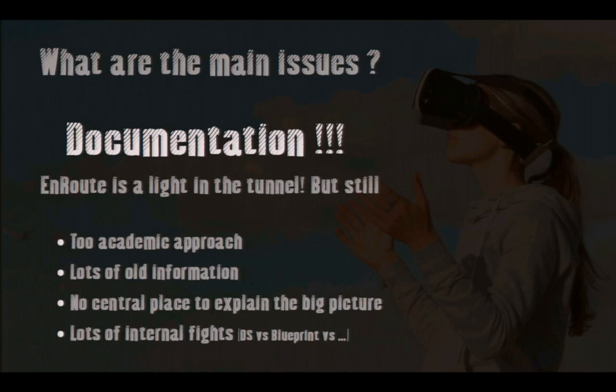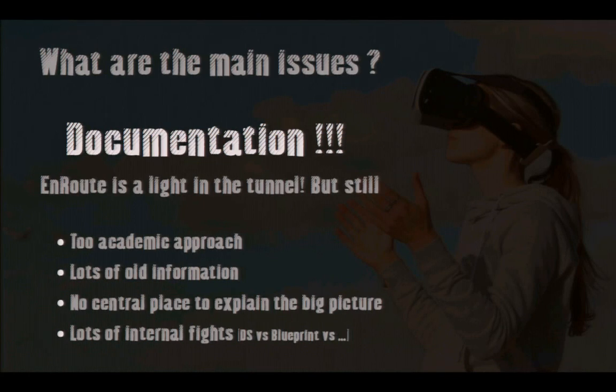So if you want to learn how to build a Spring Boot application, you go to their web page, and the first thing that hits you right in your eyes is an example. You copy paste, you're good to go. Well, it's not that Enroute doesn't have examples; it has a lot, in fact. But the first thing that you hit is this very long explanation of what OSGi is, what modularity is, why it's worth it, and you feel like a student. It's like, I don't want to read that. Give me the examples, right?